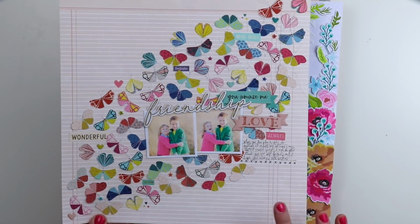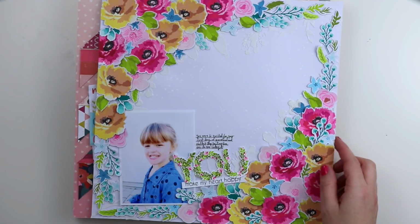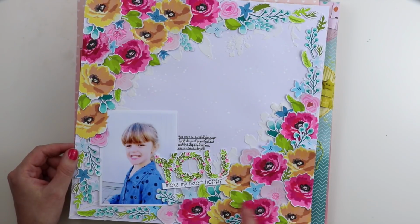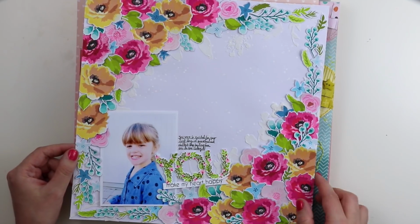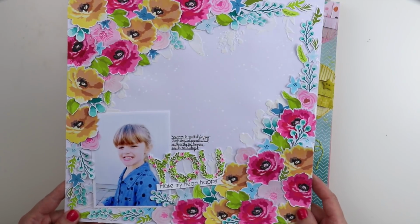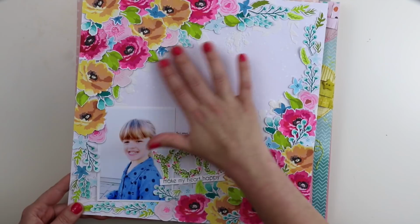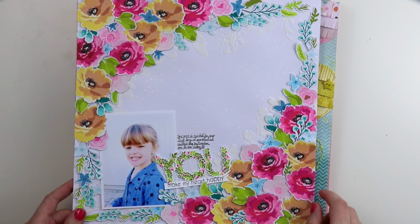And I believe this was featured on the Scrapbook and Cards Today blog. This one was for an all-new blog hop, so they sent me these layerable flower stamps. Each stamp has about seven different pieces, so it took some time to stamp all those, and I cut them out with the coordinating metal die, and then it's got modeling paste, and I do believe I have a process video for this one.